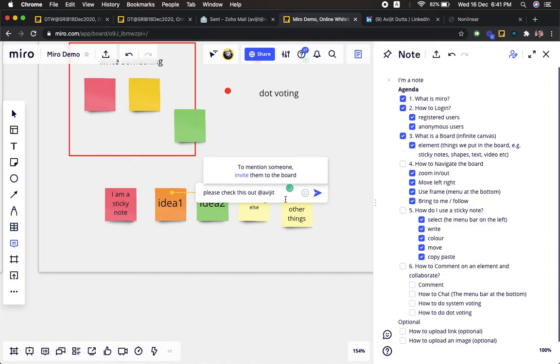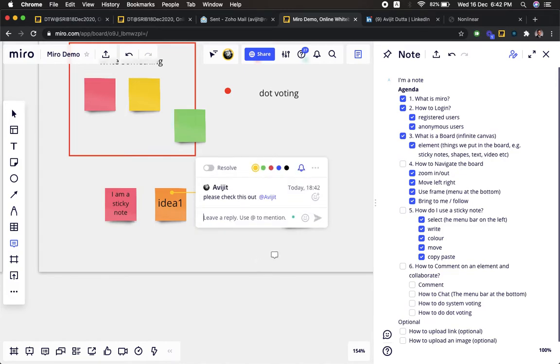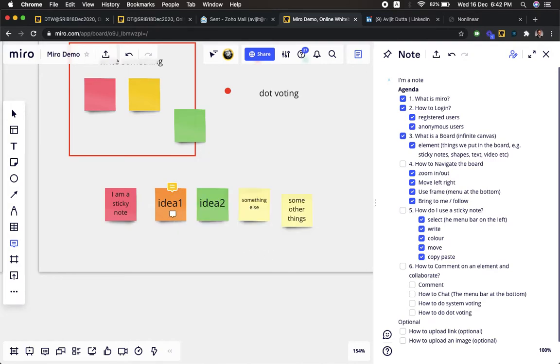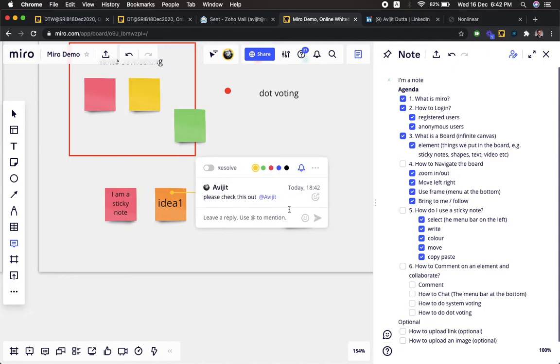And I can also mark an add comment in order to get the attention of a particular user. Okay, so let's say here there's only one user, which is me. So therefore, let's say I am commenting at Avijit, and the moment I press enter, there would be a comment created on that particular idea, and I will be notified. Anybody else can actually see and click here and see what is written there.